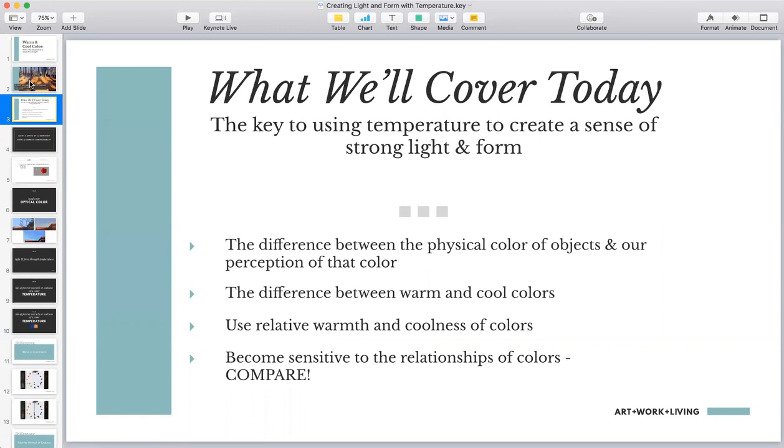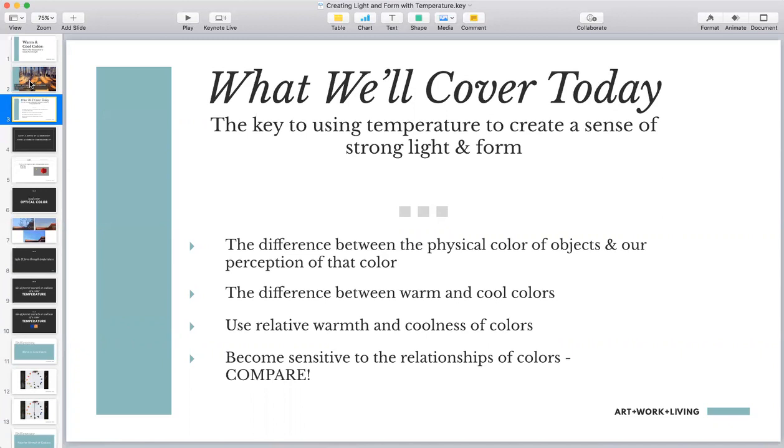Then we'll talk about something that's even more important, relative temperature, how to use the relative warmth and coolness of color, which means the coolness or the temperature of a color in relation to the color it's next to. That's the real key to creating light and form.